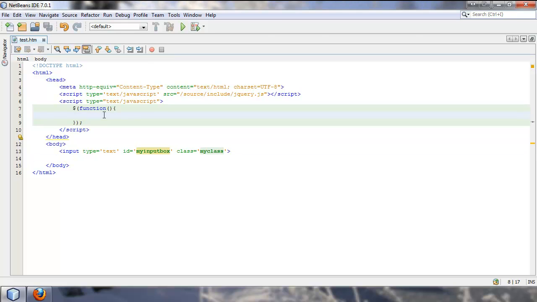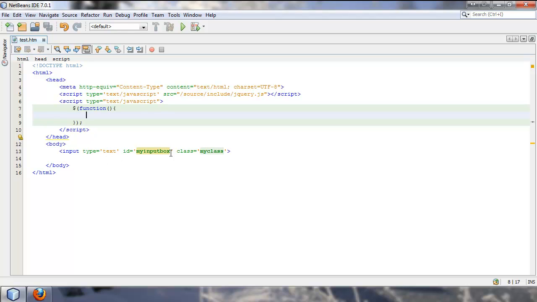If you go to Google and type in jQuery cheat sheet, you'll see a lot of the commands you can use in jQuery. I'm just going to show you a little bit about how to put a value in a text box and how to retrieve a value from a text box. Now the first thing you see I've done here is I put a $, function, parentheses, and ending. Basically what I'm saying here is jQuery, because that's the $. When everything is loaded, do this.